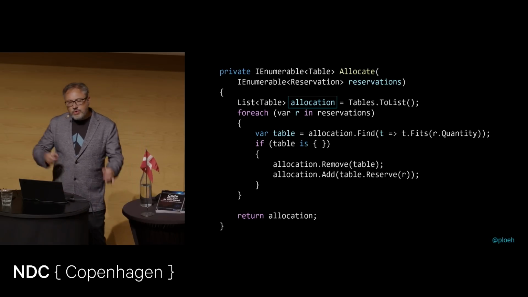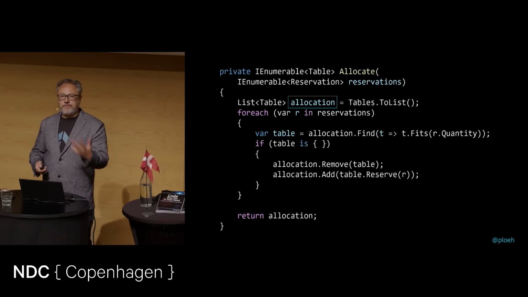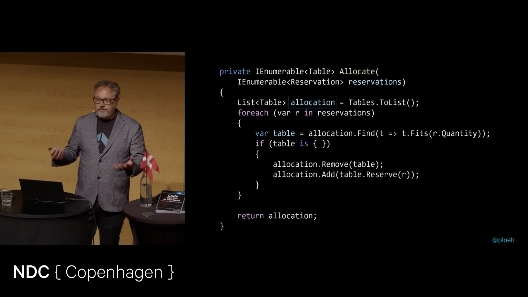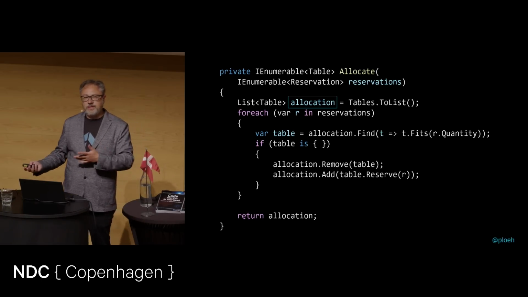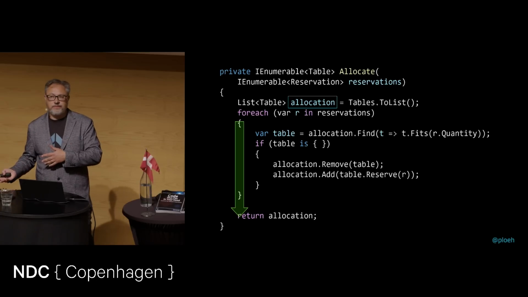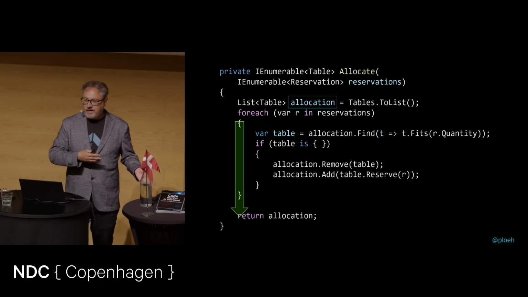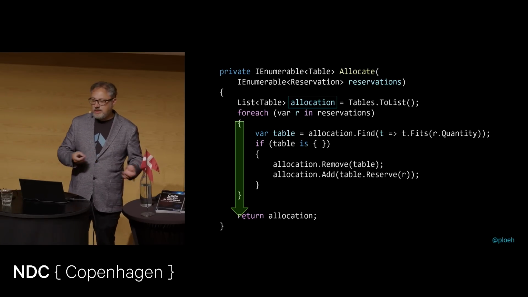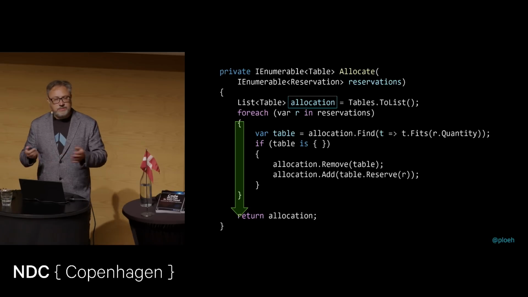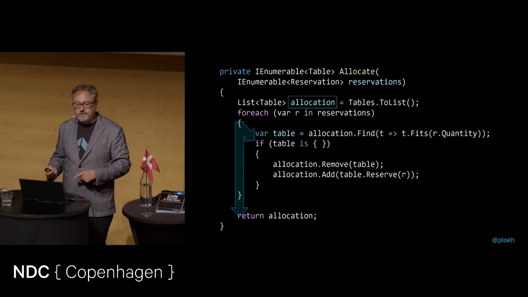And then you go on and read some more, and you notice there's a foreach loop, and you know that if you're iterating over something, but that something is empty, you're basically just going to fall all the way through, and nothing's going to happen. You're just going to return the allocation. On the other hand, if there's at least one item, you're going to start looping over those things.